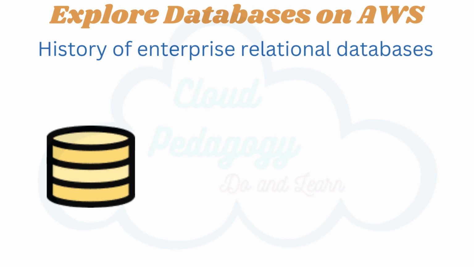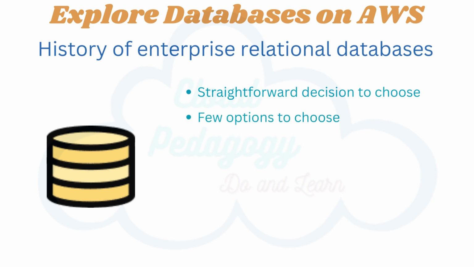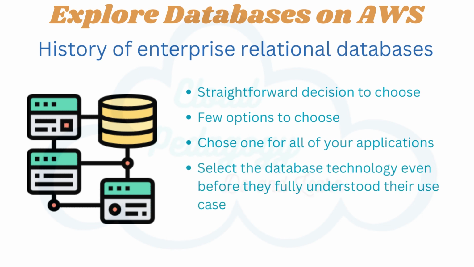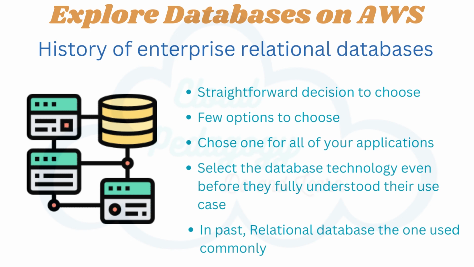First, we'll understand the history behind enterprise databases. Choosing a database used to be a straightforward decision. There were only a few options to choose from. In the past, you likely considered a few vendors and then inevitably chose one for all of your applications. Businesses often selected the database technology they were going to use even before they fully understood their use case. Since the 1970s, the database most commonly selected by businesses was a relational database.